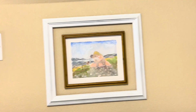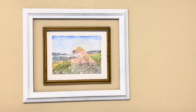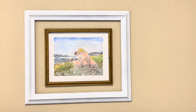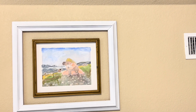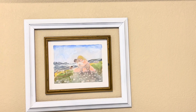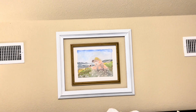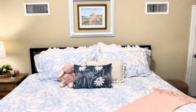This little painting is a print, really, that I found at a thrift store, and it was in my guest bathroom. I think it's so sweet. It really wasn't big enough to me to go here, so I brought this white frame, not knowing exactly how I was going to use it, but it worked out perfectly, just to give it a little bit more volume to kind of cover up the space.